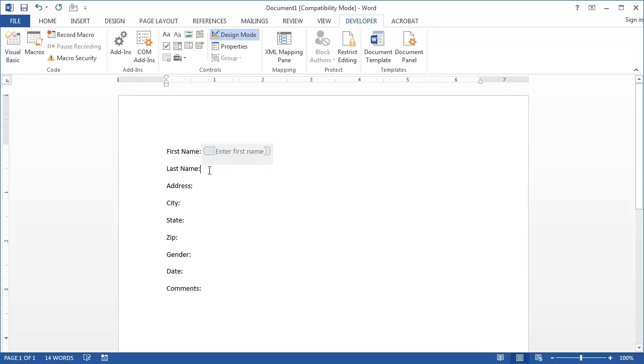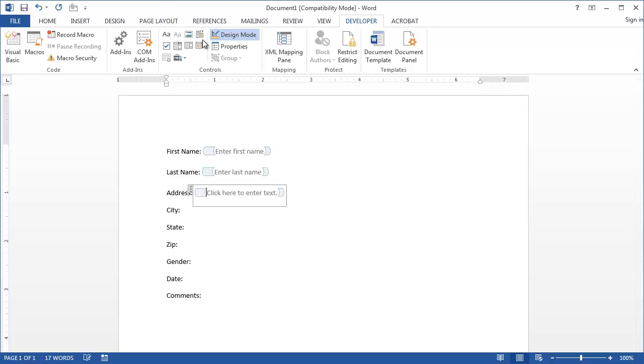I'm going to go into the second one where we have our last name and go ahead and insert another plain text control. And I'm going to call this one enter last name. Enter last name, and then I think I forgot to add a space here. Alright, and address, same thing. So I'll go ahead and change the text there, enter address, and city. Let me go ahead and just speed it up. I'm going to enter the same type of controls here for this one. So I'll go ahead and speed up the video for this one.